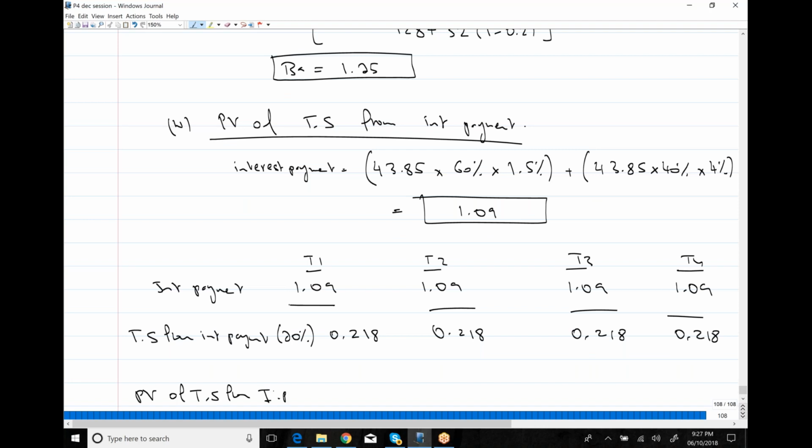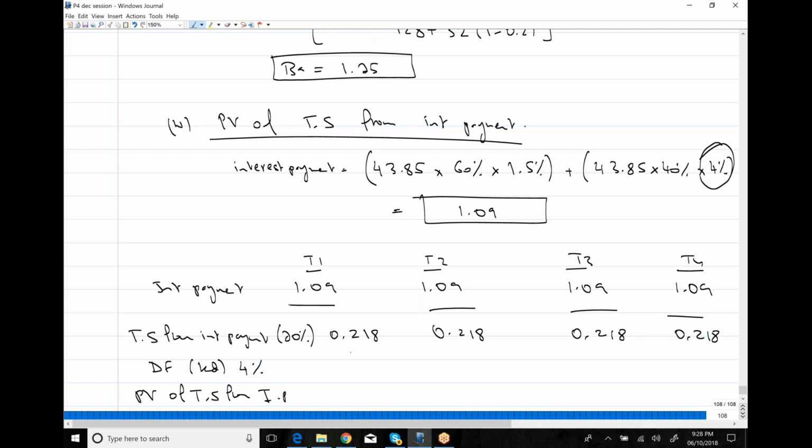So for present value, I need a discount factor. So the discount factor over here will be KD. For financing cash flows, you have to use KD as a discount factor. And KD over here means normal borrowing rate. So what is Burung company's normal borrowing rate? Yes, it is 4%. So you have to do the discounting at 4%.